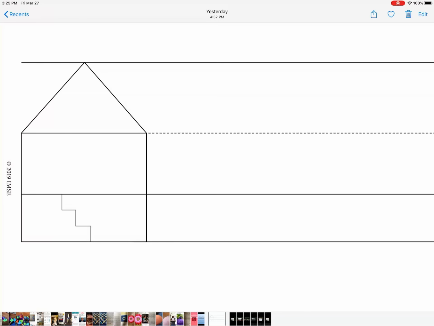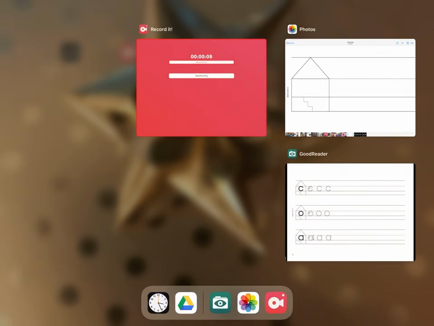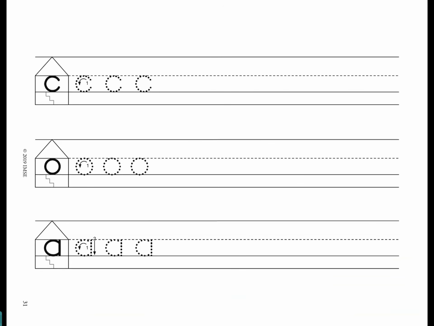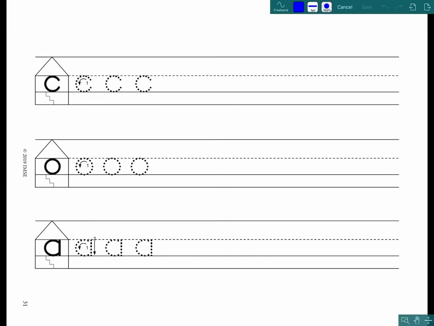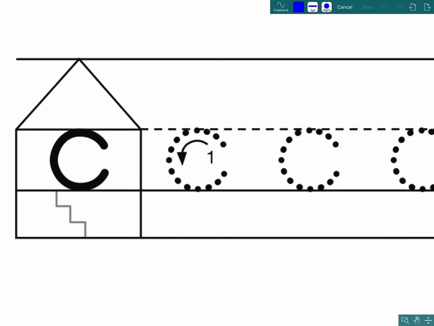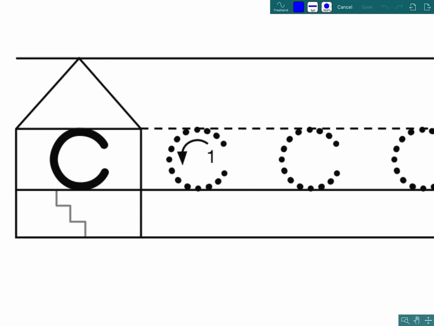So how does that work when we start to work with the letters? I'm going to be looking at Zahner-Bloser letters, although you could do something very similar if you used D'Nealian at your school. And I'm going to be talking about how to form these letters. If you look at the first letter that comes up in the sequence for kindergarten, it's the lowercase c. And you can see that c starts right in the living room of our little house. So let's talk about that.